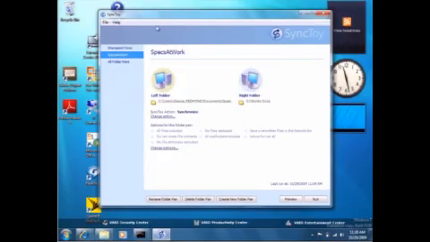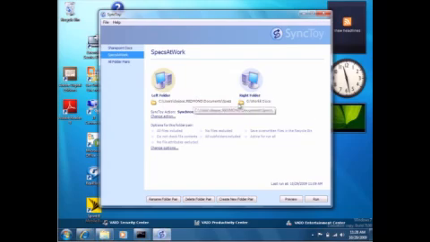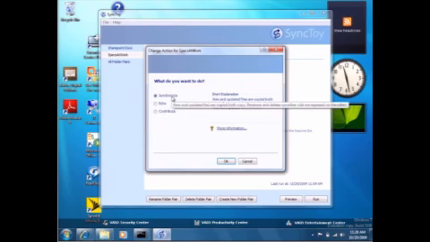So if you see, I've already set up a folder pair. A folder pair basically has a left folder and a right folder. It's showing me, and this is my USB key. G: is my USB key. I have my SyncToy action set to synchronize, which basically means synchronize two ways. Pick up changes on both sides, right?